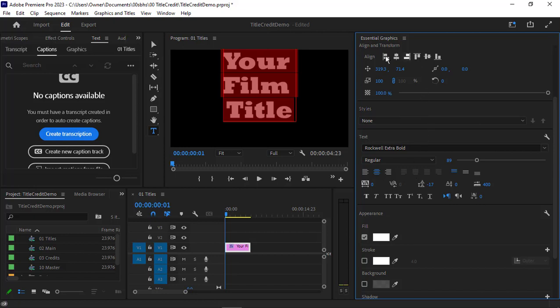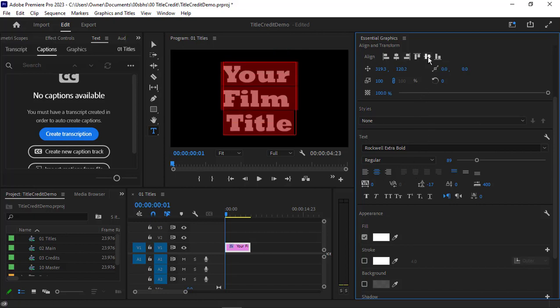And now that I've done that, I'm also going to go back to my line and center it vertically in the screen. So it should be horizontally centered, vertically centered. It should fit the screen, and we should have some contrast. The color of it you can change as well, but you want to make sure it's easily contrastable and easy to read. That's one of the important things about titles: they're easy to read.